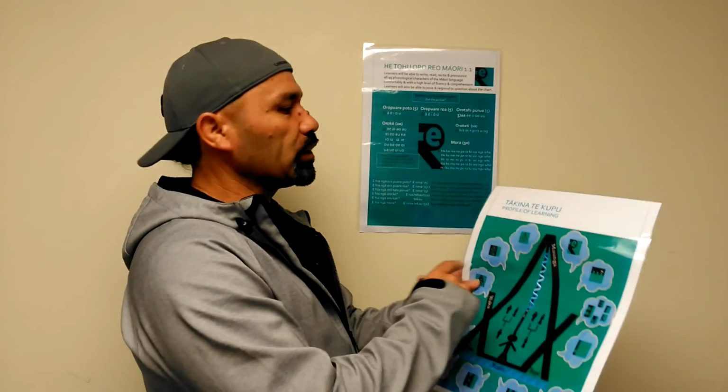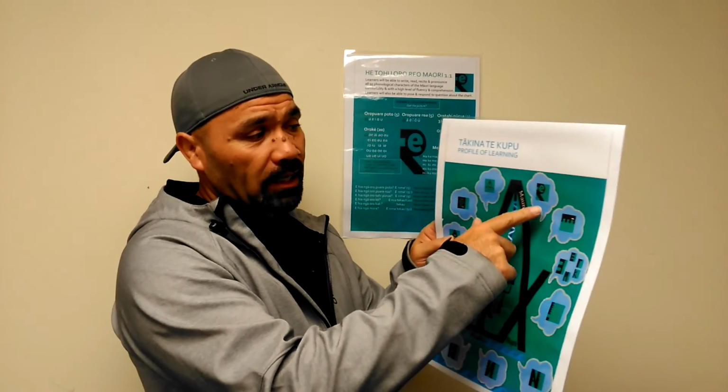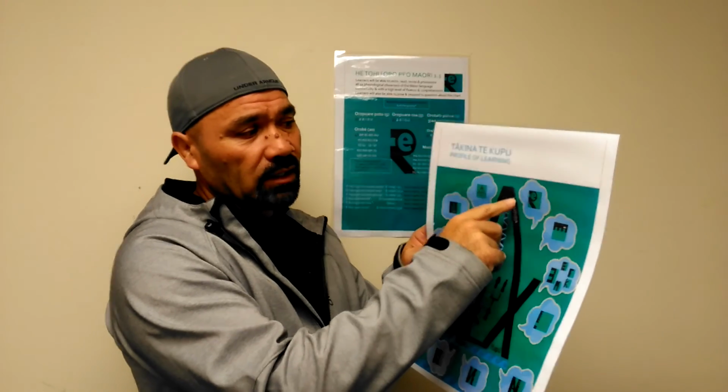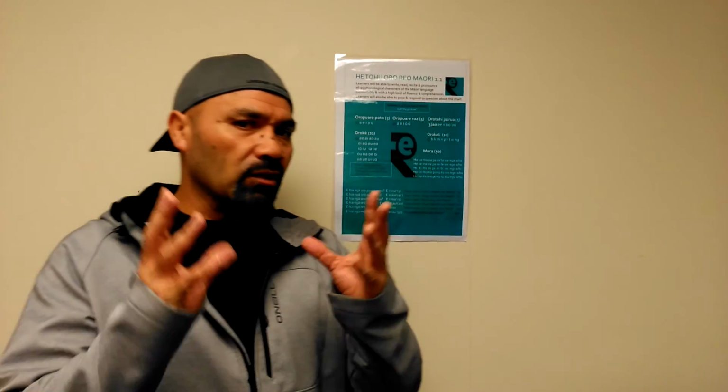Basically, the first real element within this system of learning is ara ko te tohu oro reo. So this is the sign for the sounds of the language. And up here we have a bit of a breakdown. There are 95 different sounds within Te Reo Māori, within the phonology of Te Reo. We have short vowels, which are a, e, i, o, u.